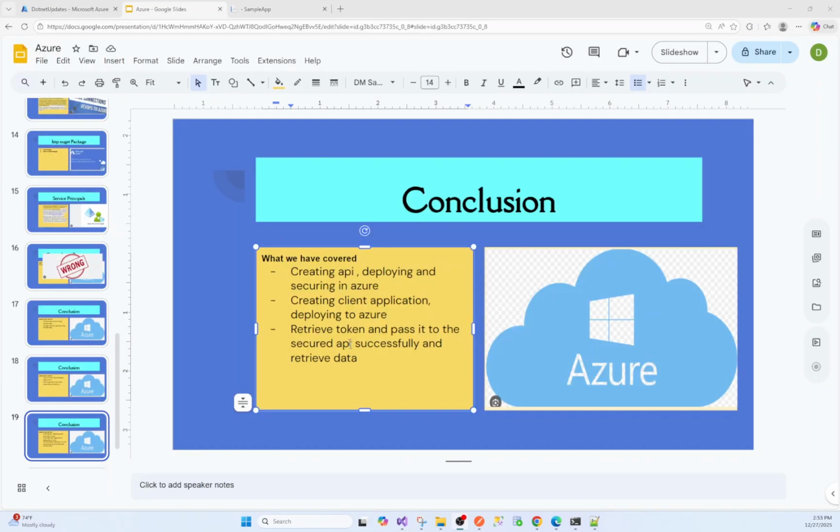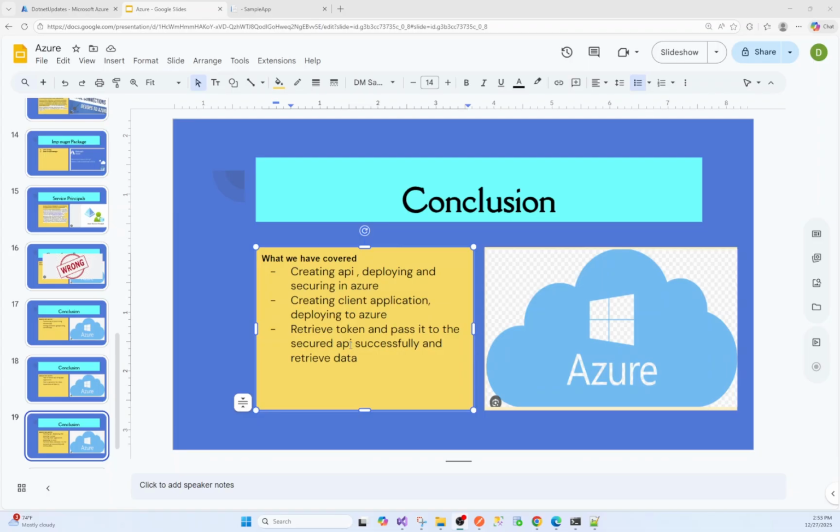So till now, we completed a complete cycle. We created an API, deployed it into Azure, and secured it. After that, we created a client application and deployed that into Azure.